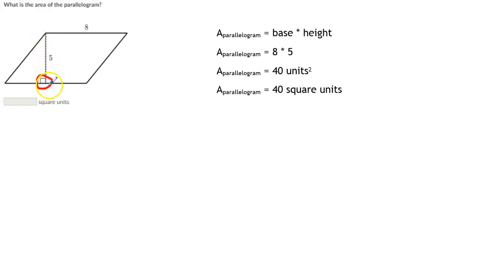We could also refer to it as the altitude of this triangle and the altitude of the parallelogram. It is at right angles to this side, which is the base. Well, you might be wondering, this measurement here is 8. How come it's not down here?